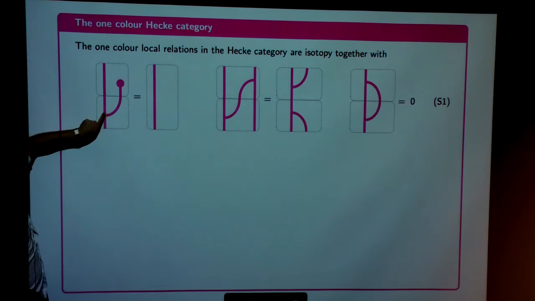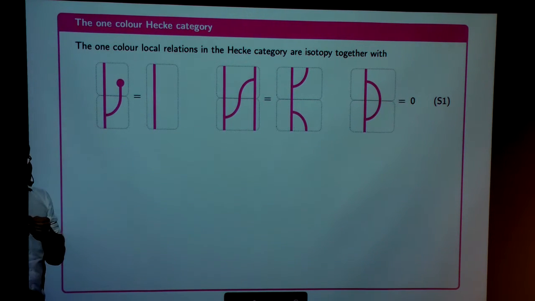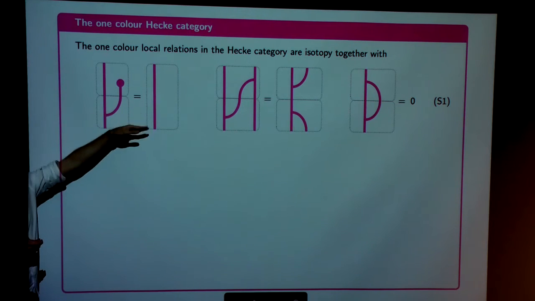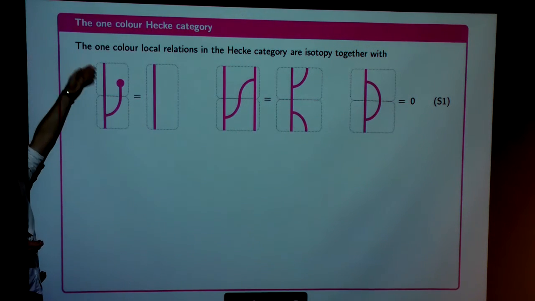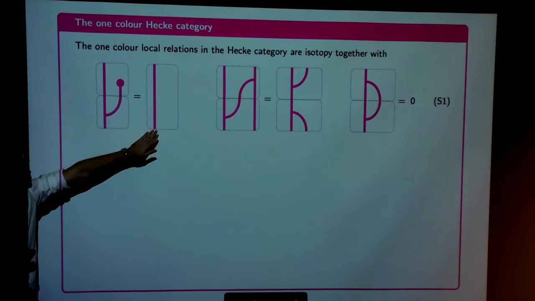That makes sense. So here, this fork, remember, had degree -1 because it corresponded to failing to go down. This spot had degree +1 because it was failing to go up. And so when you multiply them together, you want it to be something of degree 0 with the right top and bottom. Well, that's an obvious element, isn't it?